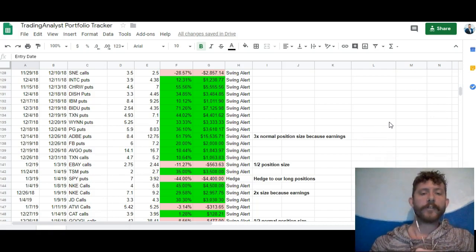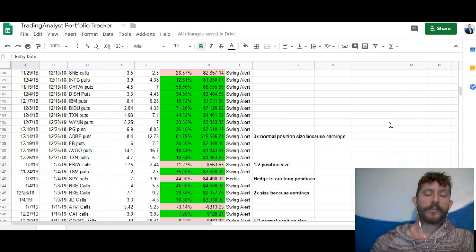There's 3 factors to profitable trading in the market. There's win rate. There is percentage win versus percentage loss, how much you're winning versus how much you're losing on your winning versus losing trades. And the third factor, and this is something that a lot of people ignore, is position sizing. Are you taking larger positions on your higher confidence trades? And are you taking lower position sizes on your lower confidence trades? And the answer for us is yes.